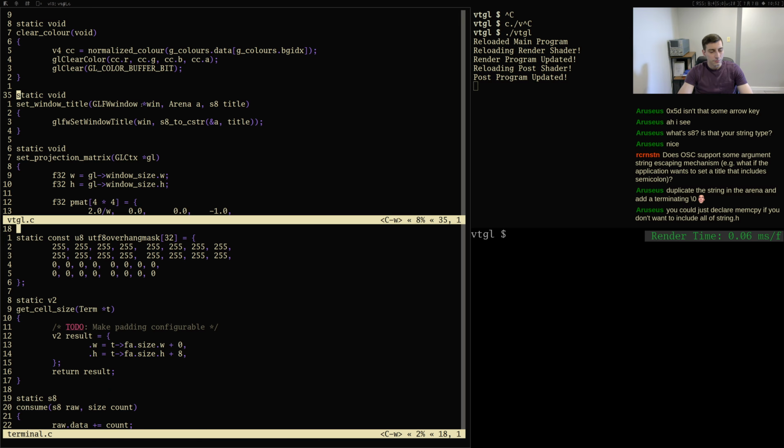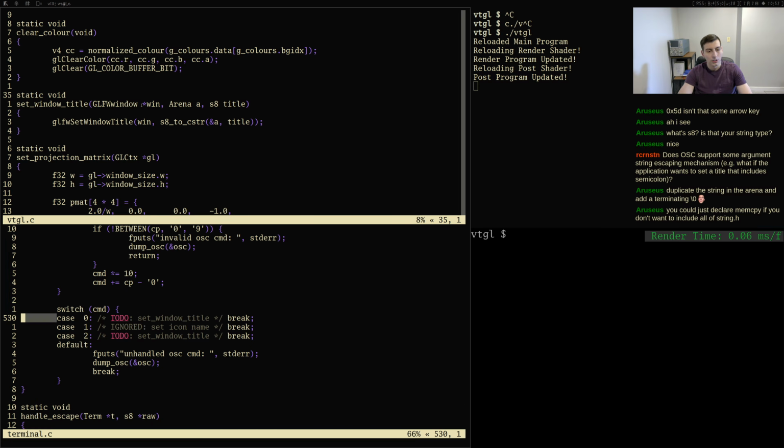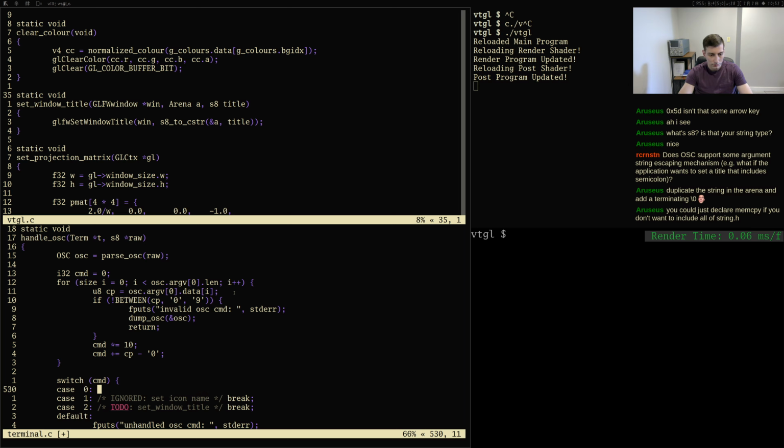Okay, so set window title. What am I doing here? P to GL dot window, a, OSC dot argv1.